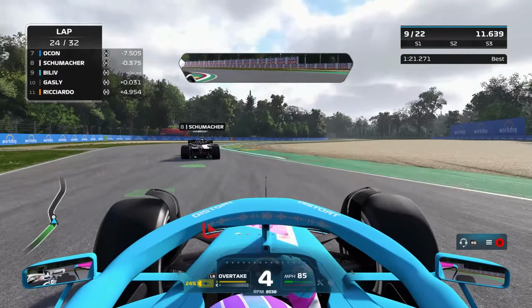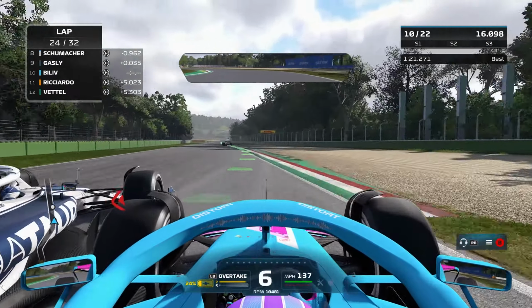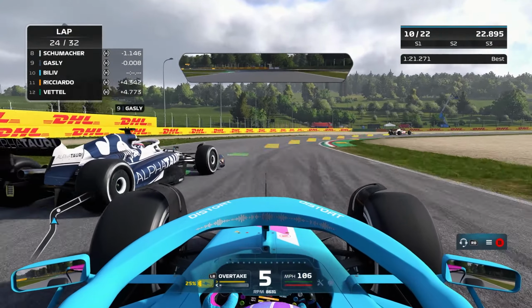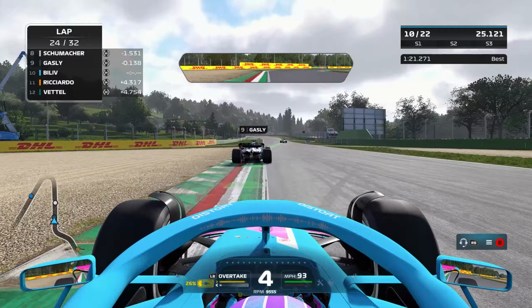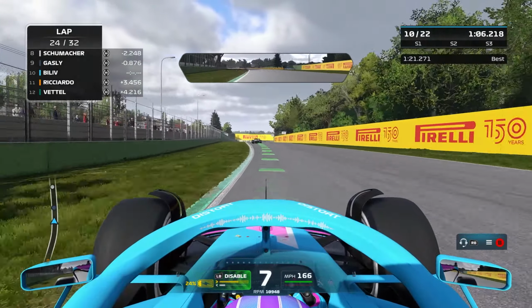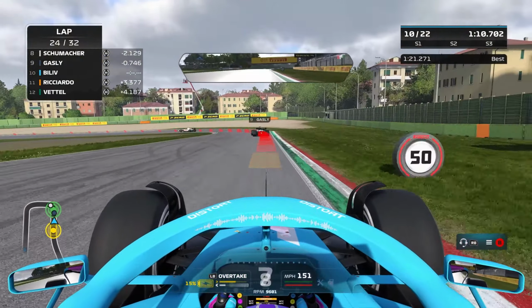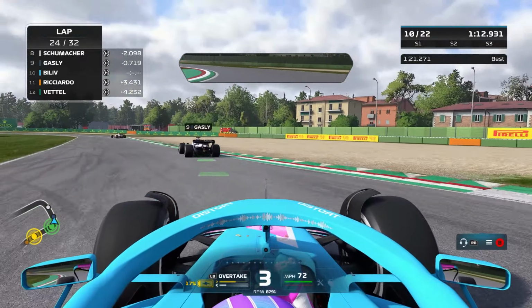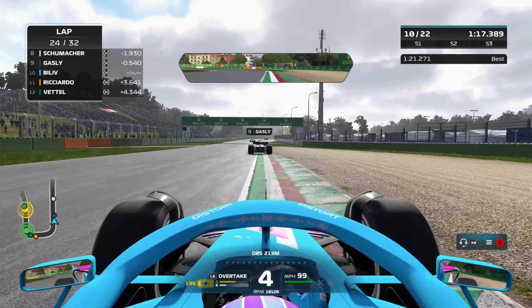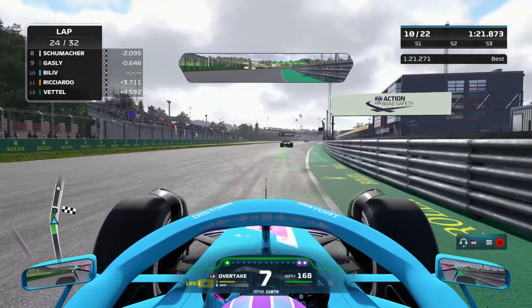Going to stay wide round Gasly, around the outside, and I thought I'd stayed ahead of him there, but he's come back up the inside. But Gasly stayed with me along here, wheel to wheel with me, and he's ended up overtaking me in the end, but there's no one in my rearview mirror. Gasly's already getting away from me a bit, so I've got to use my ERS all the way along here just to stay close to him, just to have the chance of getting DRS, which I'm going to be able to do. I've just got to try and keep with him here with the DRS, because I've not got enough to use ERS along here.